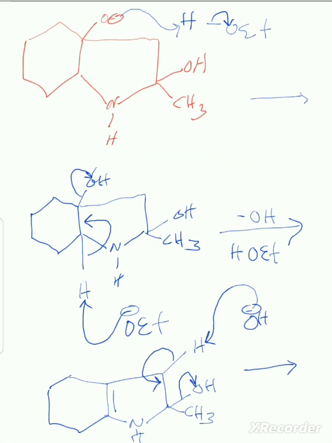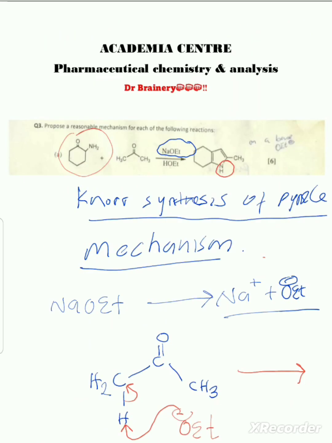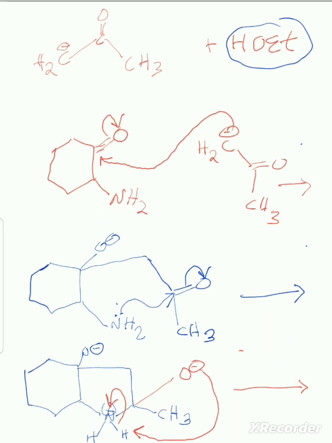So you've seen where we came from and where we are now. That is the base catalyzed reaction. You can use sodium hydroxide if you want. If the question there is sodium hydroxide, you can use sodium hydroxide. If there is sodium ethoxide, use that one. That is the base that you have been given, but that's how you go about the base catalyzed reaction. So that's how you move.